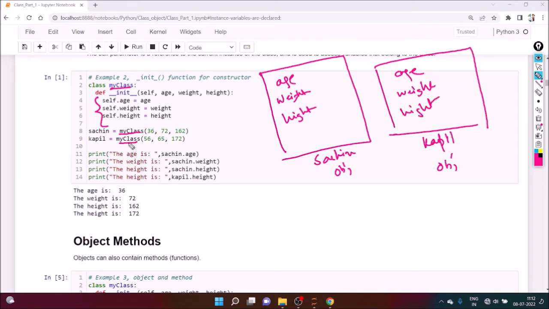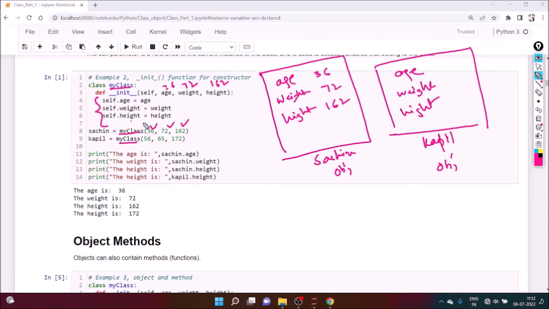We are passing the parameters 36, 72, 162. The constructor will execute automatically, and age will be 36, weight 72, height 162, and it will store into the initial parameters age, weight, and height. So Sachin's age is 36, weight is 72, and height is 162.